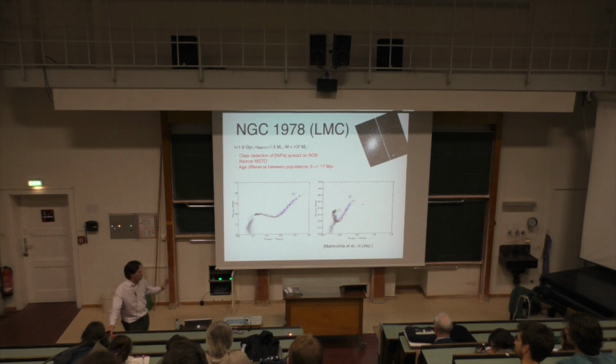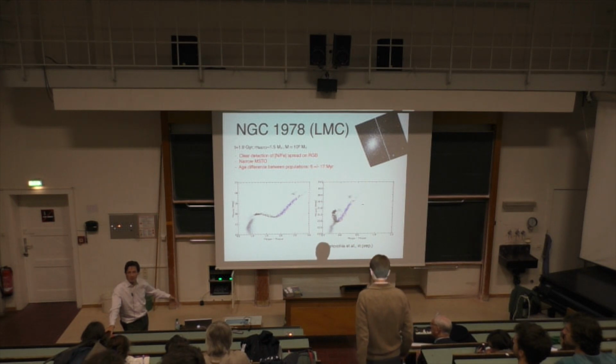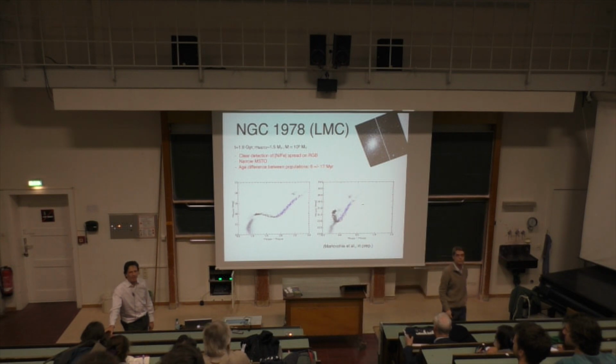I think the more serious problem is with the low mass stars there, right? So of course, we don't really know what the low mass stars are doing in NGC 1978. So we have tried a few times to ask for time with HST to go really deep and probe down along the main sequence in NGC 1978, which would be a nice thing to do, but that has not been successful so far.